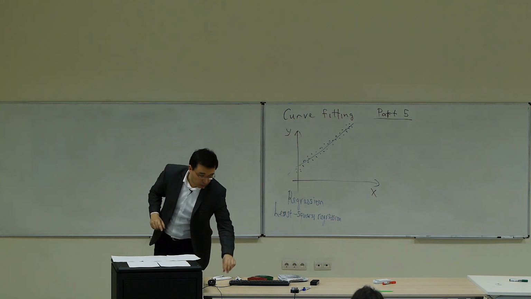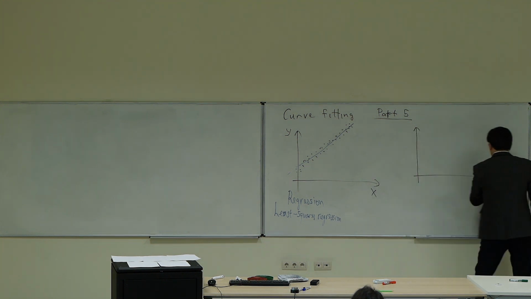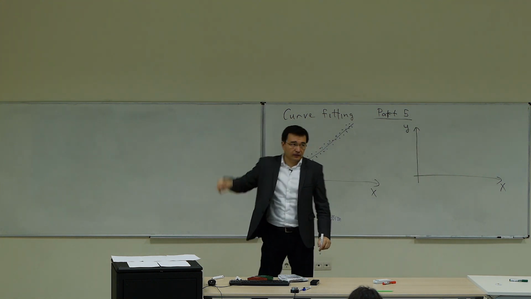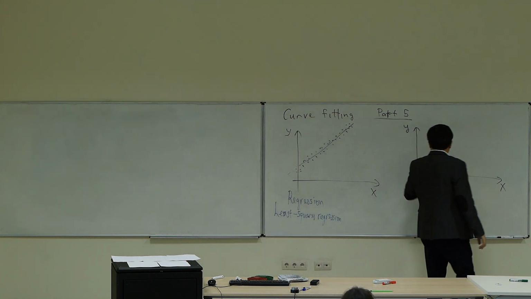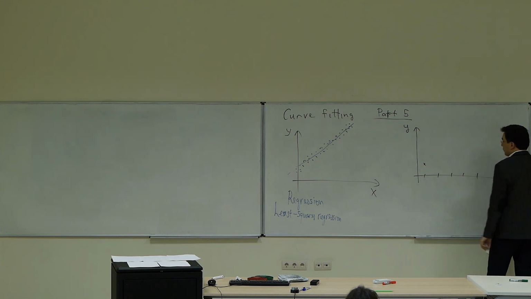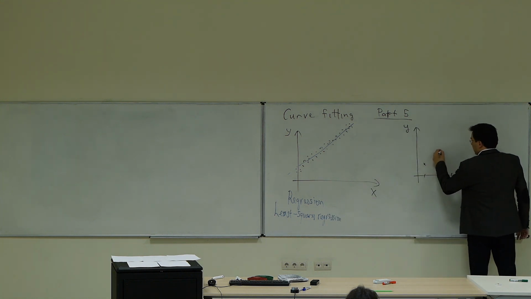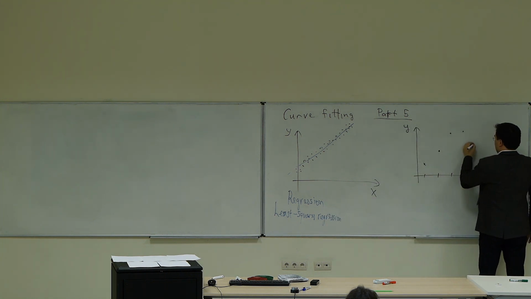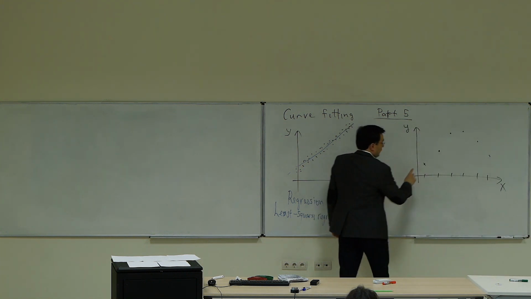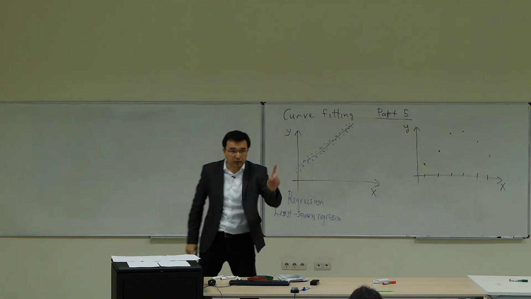Another form of curve fitting, which this book discusses, is what is known as interpolation. And interpolation is the following problem. Suppose you measure y at different values of x. You measure it at this point, this point, and this point. And the values of y, let's assume they are precise. Next value can be here, the third value can be here, and so on. So you measure this quantity y at these different points. That's the only data you have.